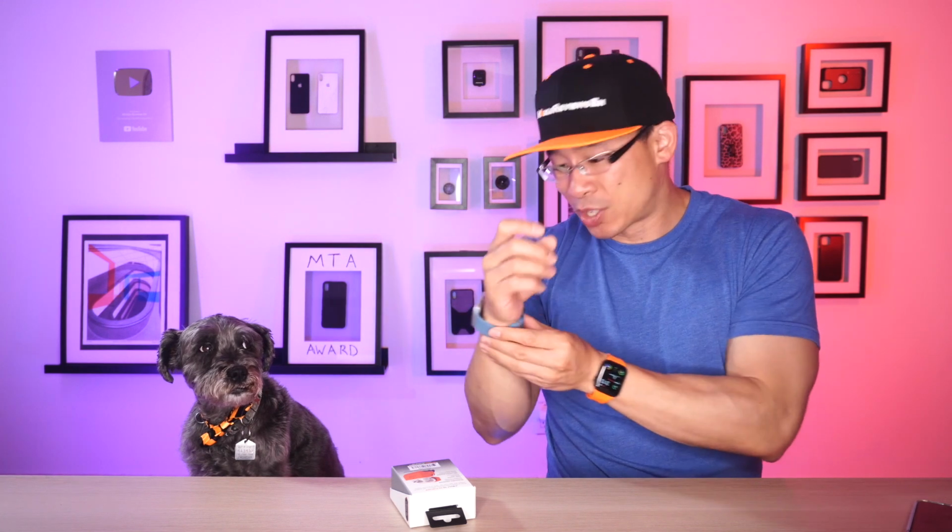slate-colored pieces have a much smoother finish, and so it allows this to move around a little better than this. The Scout will literally stay in one place after you put it on. Like, I'm moving it now, but I'm actually just moving the skin that's stuck to the Scout along my forearm. Like, ugh.